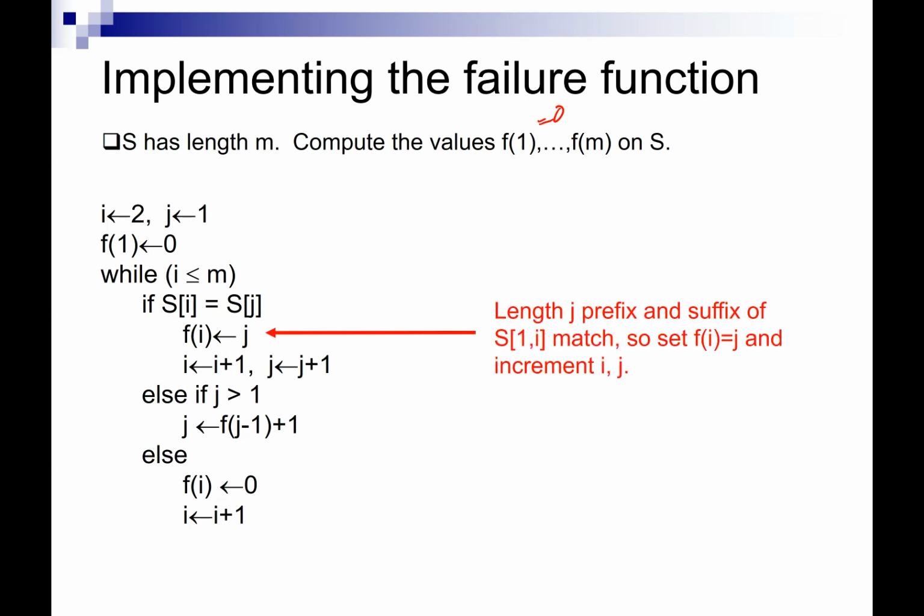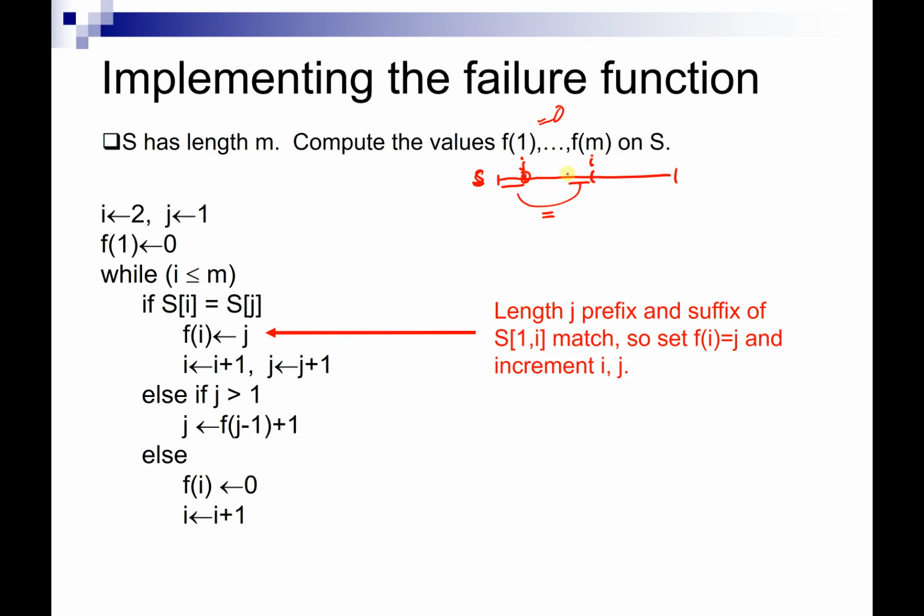This failure function algorithm also has 3 cases. The first case is: we have this S string over here, and we are processing I over here. We're trying to find the longest matching prefix and suffix of S from 1 to I. So you want to find this part and this part such that these two are equal to each other. J here is this letter J over here, and this is letter I over here.